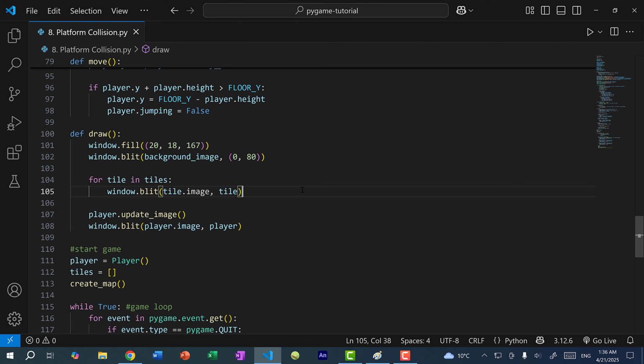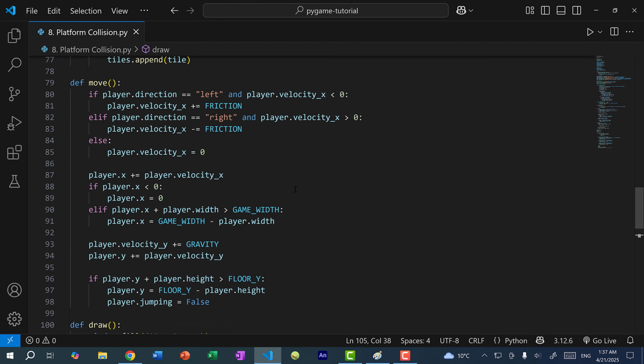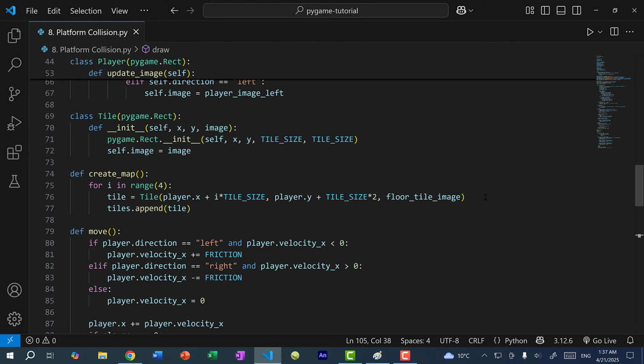Alright, now before I save and run the program, I want you to think about where we are placing these 4 tiles. So I definitely recommend you get a sheet of paper and try to draw it out yourself and try to figure out the math. This will definitely help you with your programming skills if you can have a vague picture of where things are going to be placed on the interface. So yeah, just take a piece of paper, draw a rectangle to represent the screen, and the top left corner is 0, 0. So see where these 4 tiles are going to be drawn.